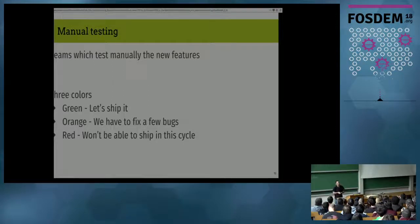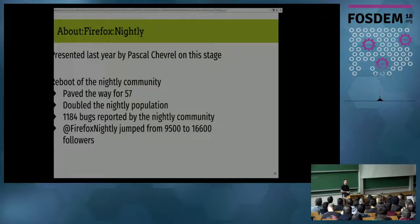Here, again, Johanna could talk to you about how we do manual QA for an hour. We have people who are testing the features. I know how they work, and it's very impressive, the kind of issues that they can find. Like, if you click there and there and there and there, you are going to have this bug. And they have some amazing steps to reproduce. We are using those results to decide if the feature is ready to move or not to the next train. We do that all the time.